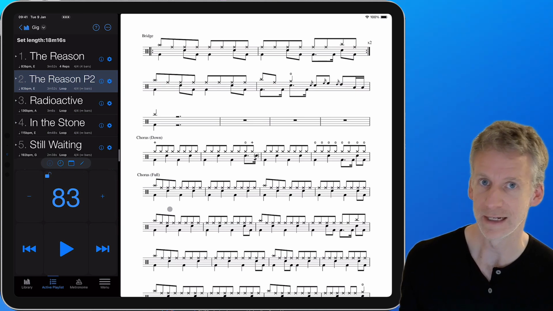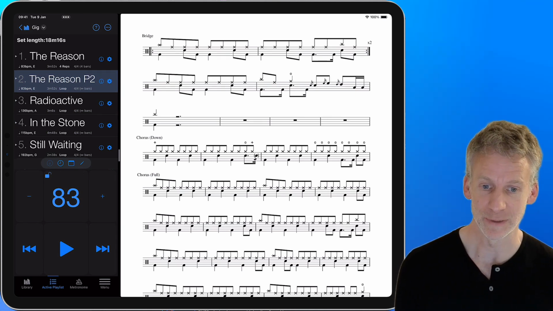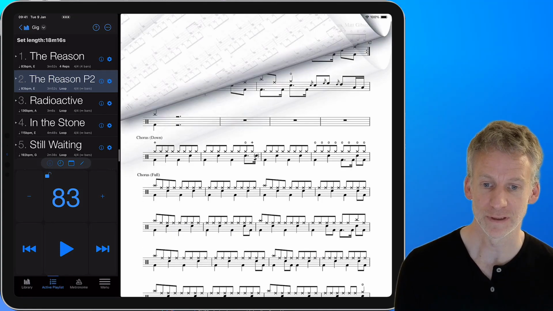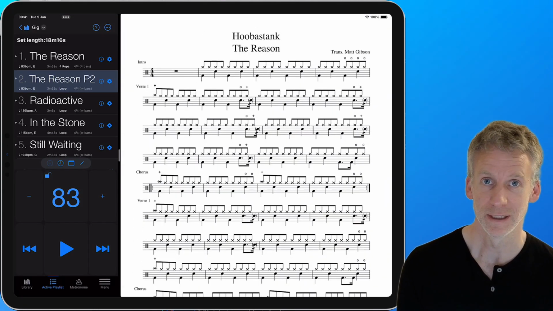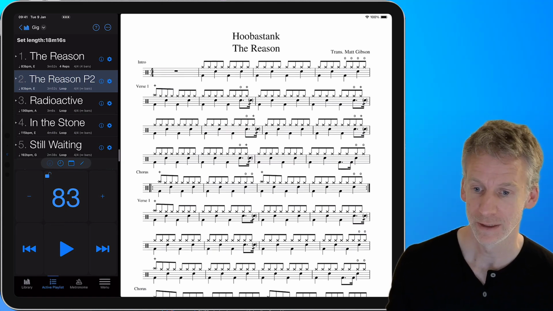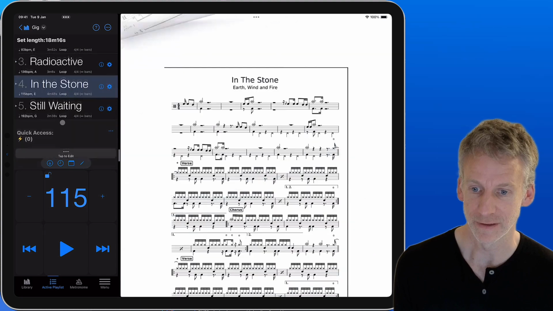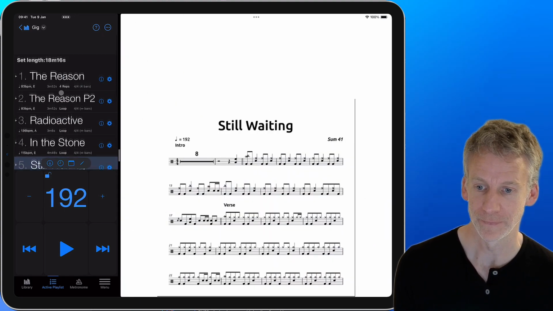I also have a foot pedal set up, and I'm using custom deep links to allow me to navigate backwards and forwards in the pages of forScore without connecting this to forScore. It's happening through PolyNome. And you can see as I navigate through these playlist items, it's loading the scores in forScore. So let's get started.